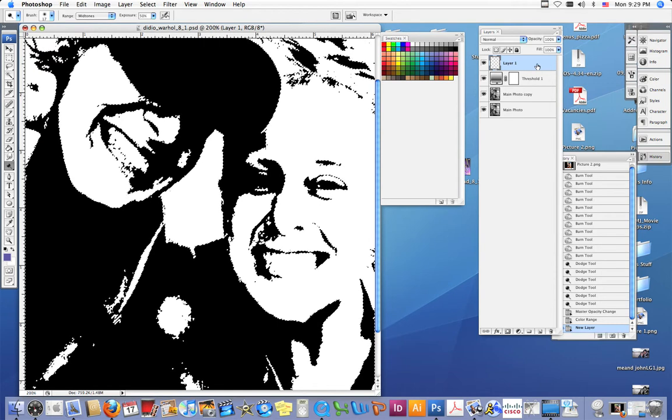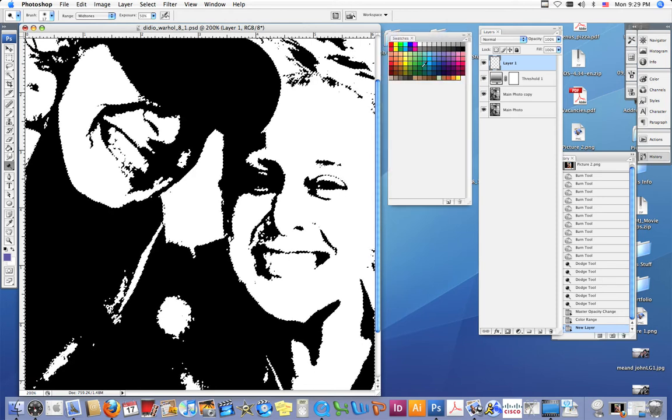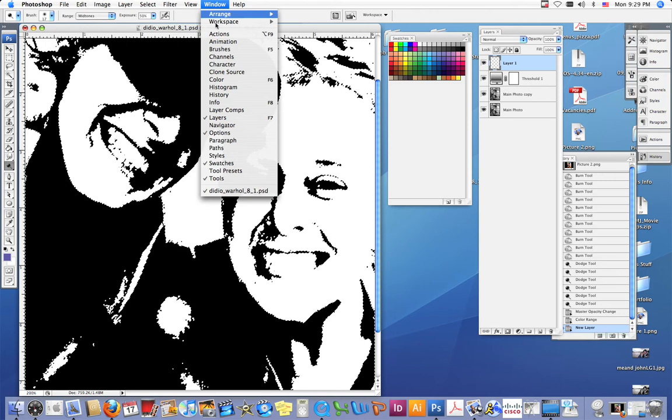If it is not the first layer, this will not work. What I'm about to show you, this next step, will not work if it's not at the top of your layers palette. Select the color from your swatches palette that you want to use. If you cannot see the swatches palette, go to Window and make sure there is a check mark next to the word swatches and it will pop up.